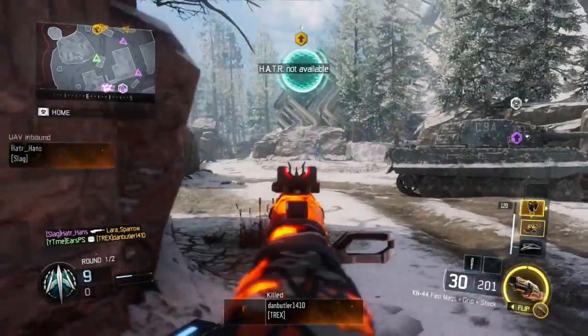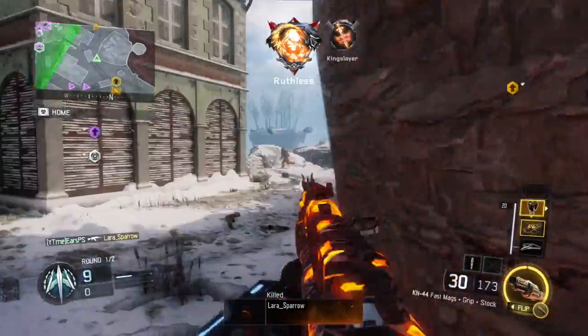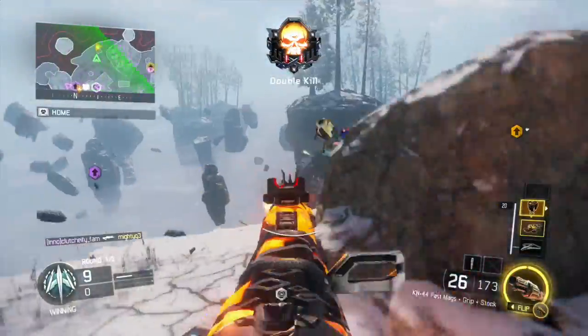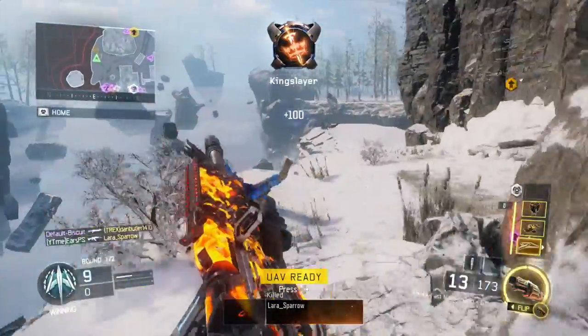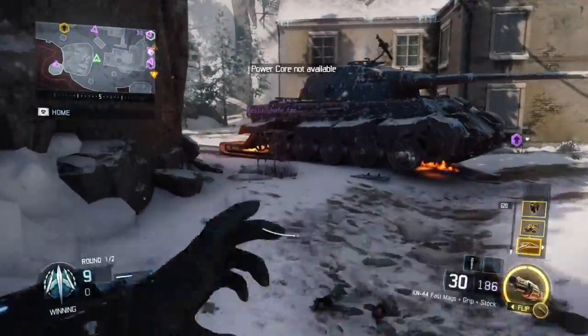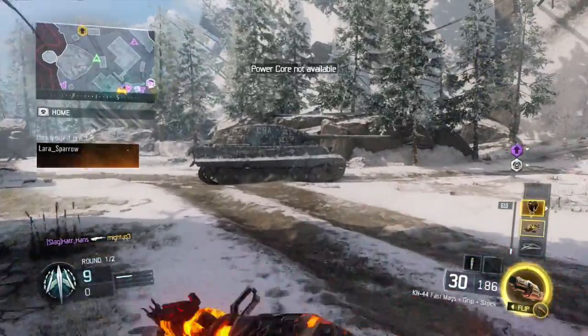Since these maps are going to be medium sized, a lot of people are going to be moving around and just exploring the maps. Hopefully not camping, even though that might happen. But what you want to do is lock down a side of the map, like I'm doing in this gameplay, running between spawn to spawn and picking them off. This is what you want to be doing in the beta to be successful.